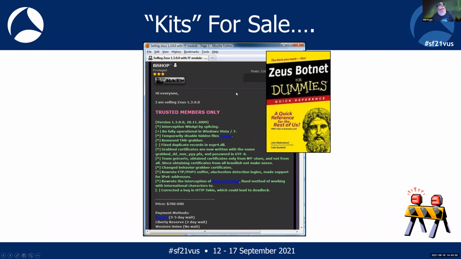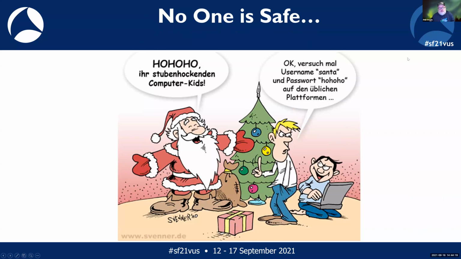And I went around poking around online, and I found a gentleman. Apparently he considers me a trusted member because he offered to sell me the source code for the Zbots for about $700 US. And that's actually kind of a high price. I went looking around a little bit more and found offers for considerably less. And just in case you think everyone's safe, nah, our poor buddy Santa Claus, he was using the wrong username, and ho ho ho is definitely not a good password.